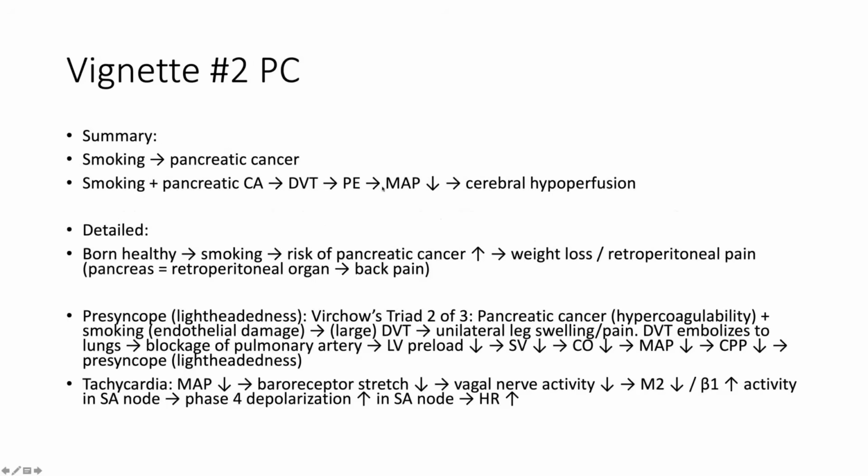Perfect. Honestly, that level of detail is okay, because I want to train you in two ways. When you're going through this in a timed setting, you have to know which details to cut and which to keep. What are the big picture elements that you need to still have a reasonably complete story, versus what you do on your own when you want to go over these details, because they could certainly be tested? In a test, I'd say smoking, pancreatic cancer leads to DVT to PE, low MAP, low perfusion. Done. In a test, this is about as much detail as I would give. But outside of a test, this is the level of detail that I would try to do.